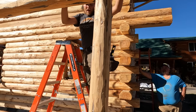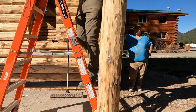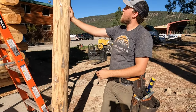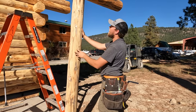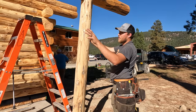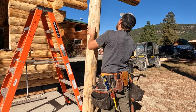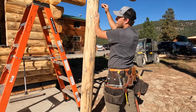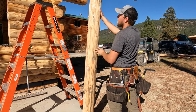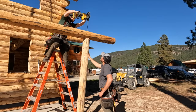Okay, all right, once we have it sitting here, we're just going to hold it in place. We're going to adjust. We want to keep the crane hooked so it doesn't fall over. And we're going to align our alignment cuts here. We can actually screw our top in, so I'll grab a drill and put a screw through the top here.